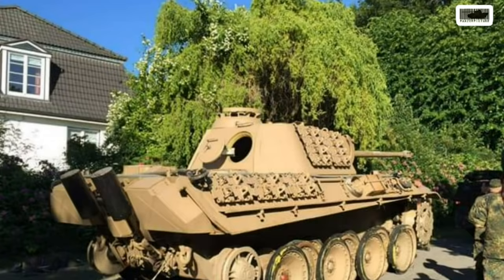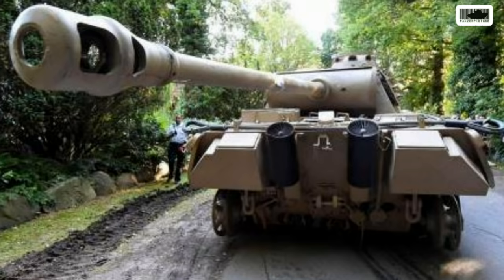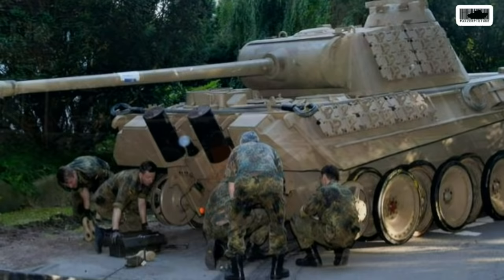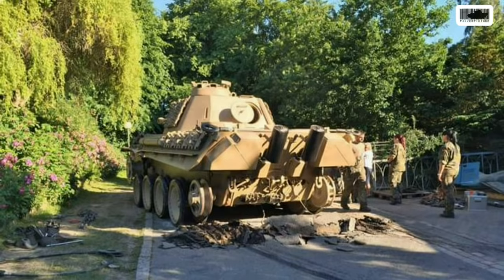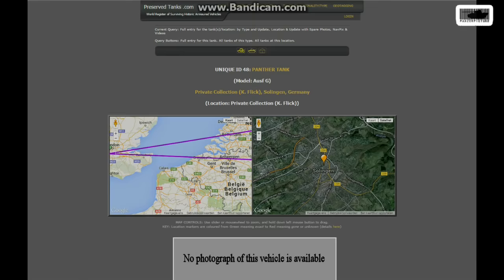It was not the big shock that the media made it out to be — finding a Panther tank in his cellar. I have no idea if that guy had stolen Nazi art, maybe he did, maybe he didn't. There are all sorts of wild stories going around, like the guy was selling operational weapons, and that's why they seized everything. Even the mayor of Heikendorf said the guy was eccentric and was driving his tank around in the snow in the late 80s. But it's all wild stories on social media — a bunch of bollocks.